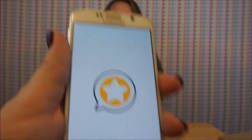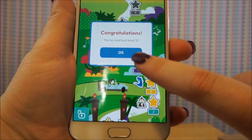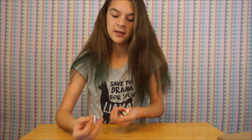Okay, so if you guys don't already know, I love food. So it moves up. Again, it's kept track of which kudo they got. And you've reached level 5. Okay, so let's talk about the pandas. The pandas are really cute. I got to pick the pandas and Dalton wanted the dinosaurs. So here's the first panda.